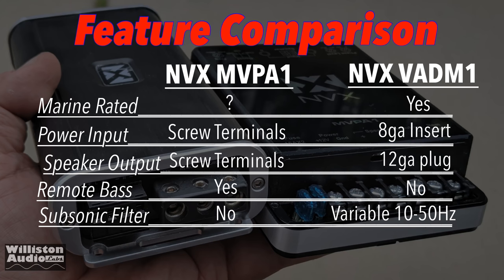Here's a feature comparison difference. Not sure about marine rated for the MVPA1. The VADM1 is, and you can see the other differences. These are the main differences I found between the two that may sway you one way or the other.